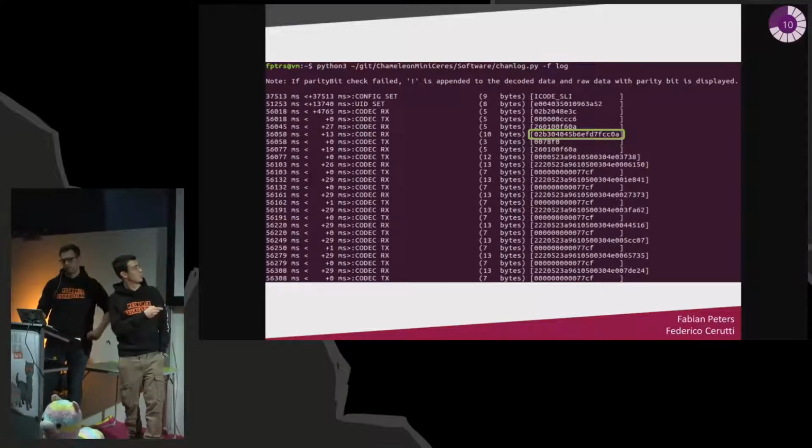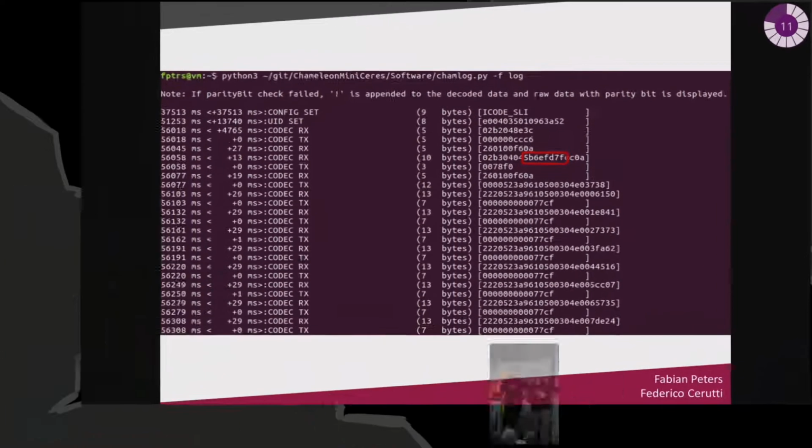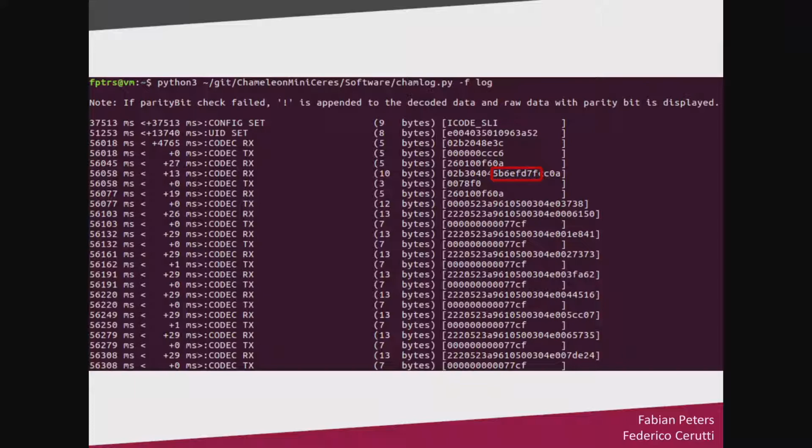So this is the authentication command, and you can see now we have the password in plain text because they simply XORed it with zero. Now we finally have the password, so we can also use it to read the other tags, because we actually need to authenticate in the right way with proper tags, and we can read them.